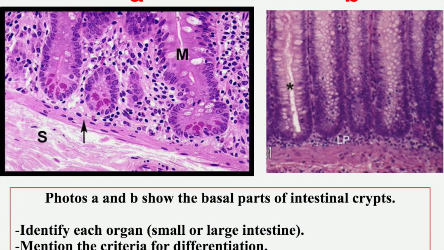The Paneth cells have the apical acidophilic granules and the basal part which contains the rounded nucleus in addition to basophilic cytoplasm. Here on the other side, I cannot see these Paneth cells, and I have a lot of goblet cells. So the final answer for the differentiation depends on the abundance of the goblet cells and the presence or absence of the Paneth cells.